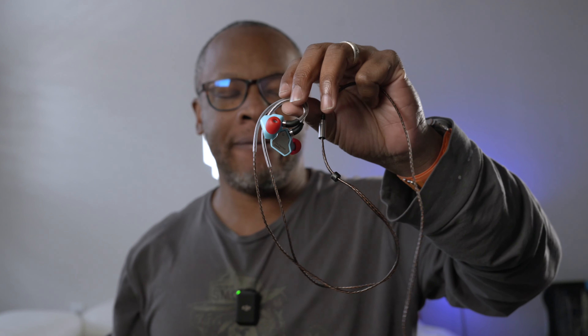So again, would I buy these? For me, if you are a person that loves a lot of treble and you love that sound when the treble kind of overpowers everything and puts a sheen over it, go for it — these will be good for you. If you want a more balanced sound, then I would say the Chew 2 would be better. It's not going to give you the neutral sound, but it'll give you a more exciting sound. These would not be for me just because I want a more balanced sound and I don't want the shimmer that comes with a little bit too much treble. Are they a bad product? No.